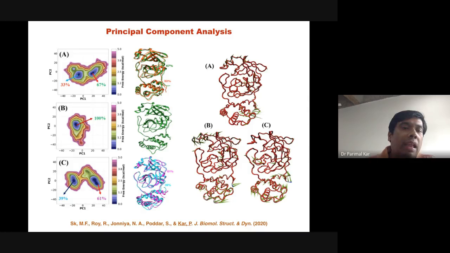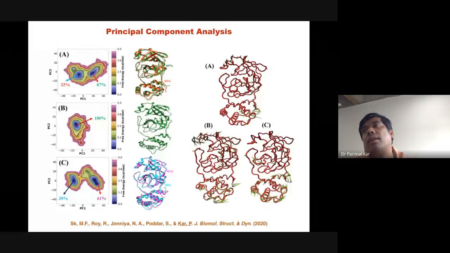And if you look at C, that is for when the second ligand binds, which is a little bit smaller ligand and fluctuates a lot. I have shown you that it can have two different conformations when it is bound. So for that one you got two different minima, and the most probable has 61% and the other one has 39%. That's why this is not a good drug actually. So the B1 works better.